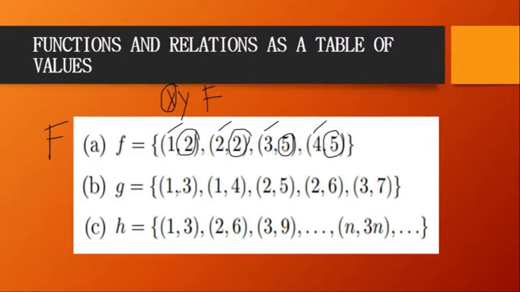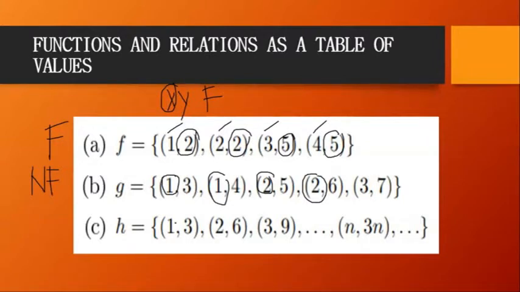Next, for letter B, we have (1, 3), (1, 4), (2, 5), (2, 6), (3, 7). Kung napapansin nyo, yung x natin dyan ay naulit, parehong 1. Ito naman parehong 2. Therefore, this is not a function. As easy as that. Okay, titingnan lang natin yung x. Wala kayong kailangang i-compute dito sa part na to. Hindi nyo kailangan mag-assume ng x. Hindi nyo kailangan mag-calculate ng y. Kasi given na yan as an ordered pair.